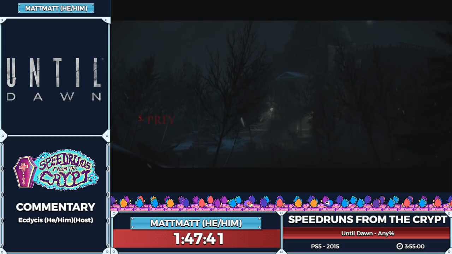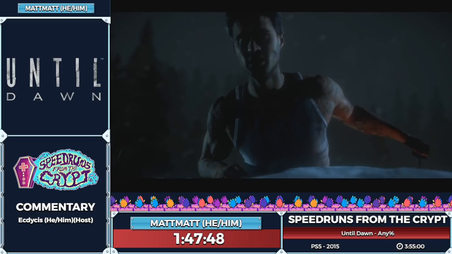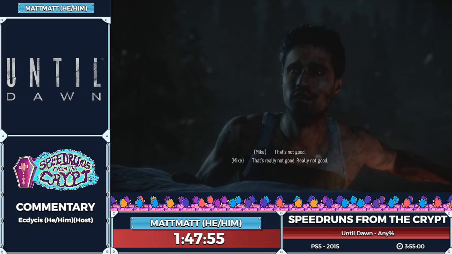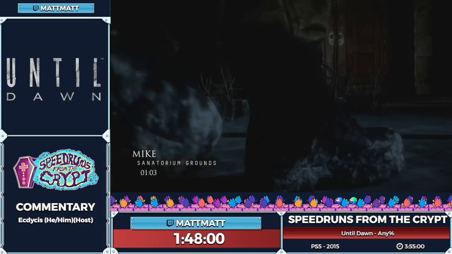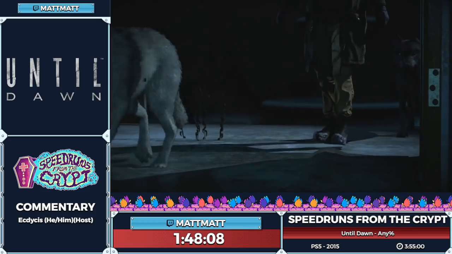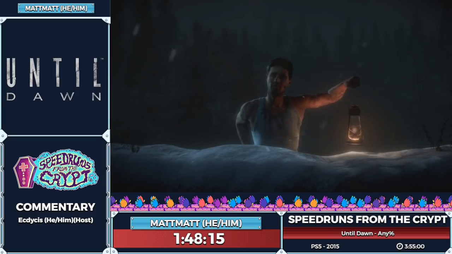But yes, this cutscene that plays now is about 20 seconds faster than the one that would normally play if you didn't mess up climbing the mine shaft. That's not good. Damn it. So it saves about 20 seconds, but we lose about 5 seconds from falling off the mine shaft, so it saves about 15 seconds. Which in this game is actually a lot of time.